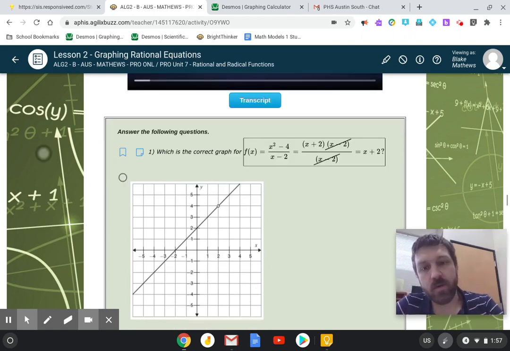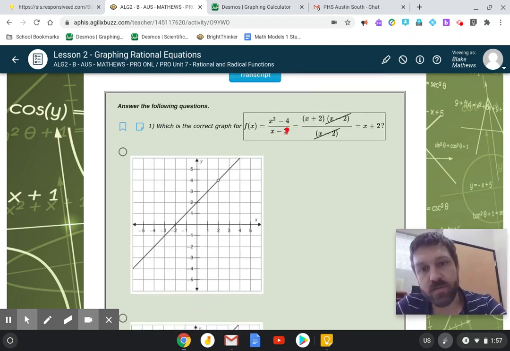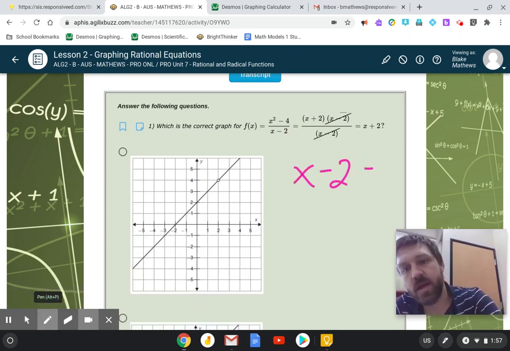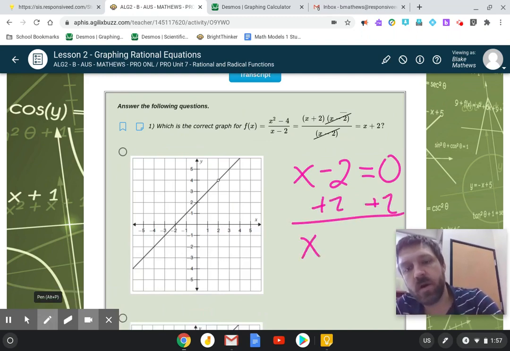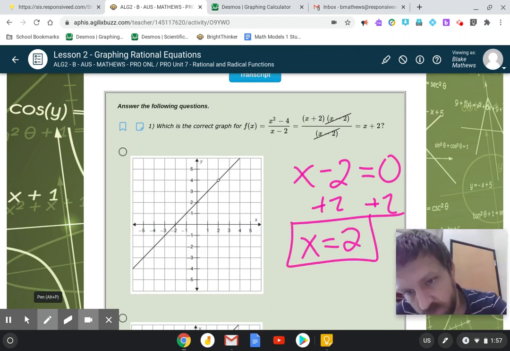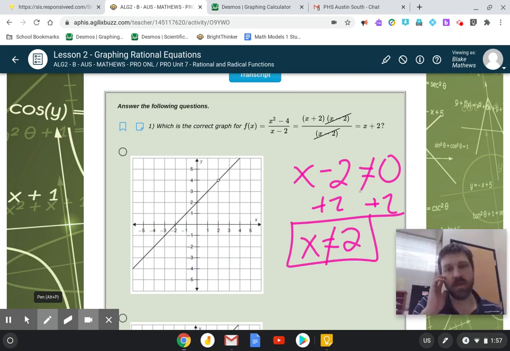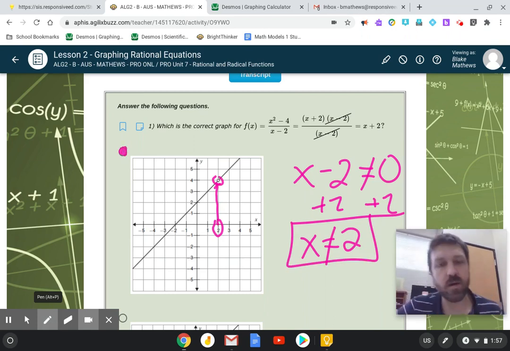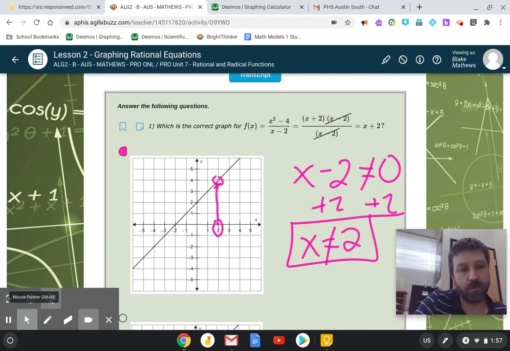In order to know where the gap is located, you need to look at the denominator of the original fraction. So when I look at that denominator, and I say, okay, x minus 2, and I set it equal to 0, and I solve, the number I get is the thing it cannot equal. So in a sense, it cannot equal 2. And so that is where the gap is located, which is why we should be selecting this first answer choice here, where the gap is at 2.